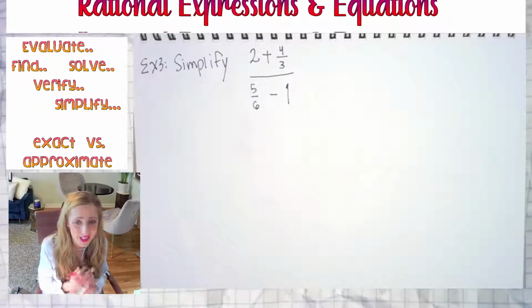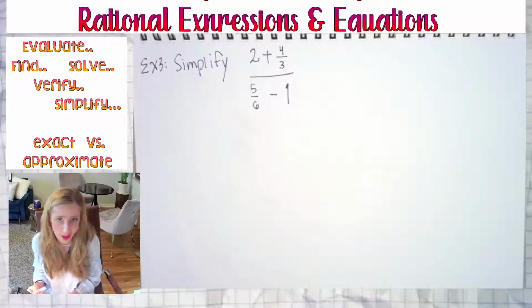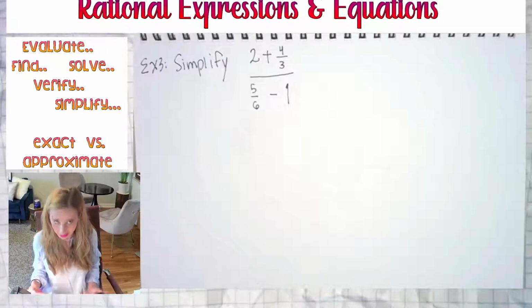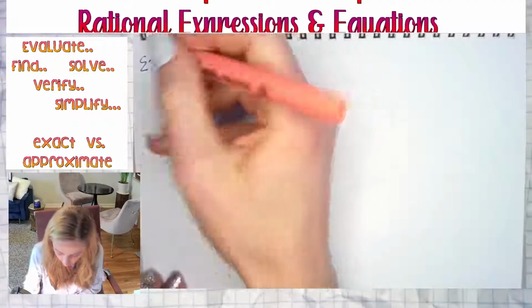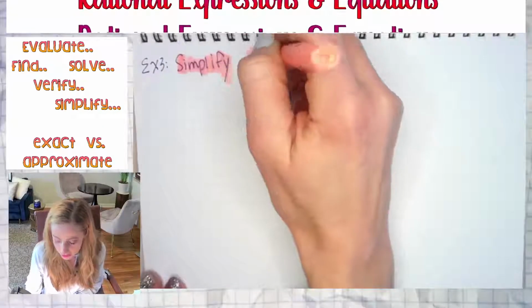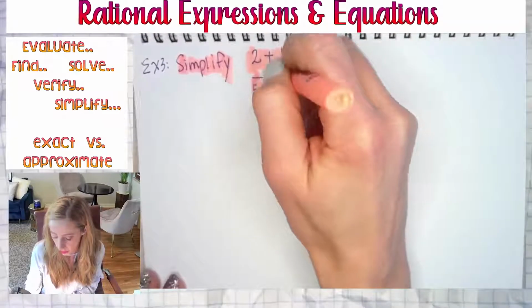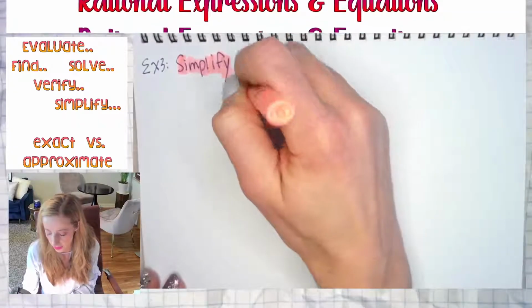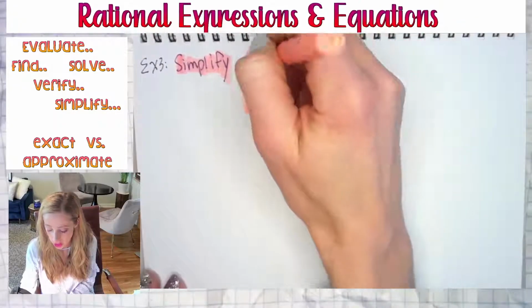Now, if this is scaring you, this is old stuff. We didn't even get to the algebra 2 stuff. There's no x here. We're going to be doing this with x's next, okay? X's are going to be thrown in the mix. So we need to know what to do with all of this stuff. So we want to simplify this. This is clearly not simple, and we need to make it simple. That's what simplify means. We're going to make it more simple. So what can I do to get started?